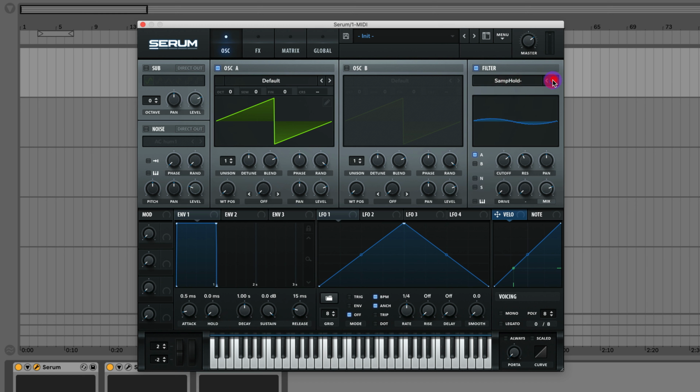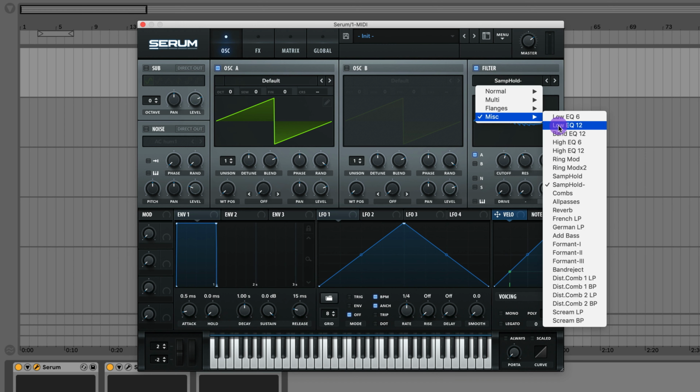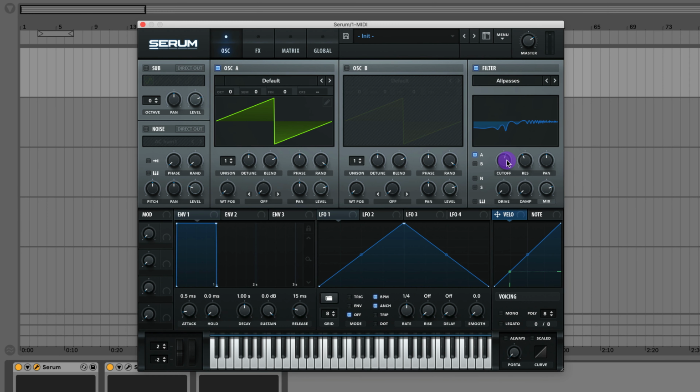There's another one, sample hold negative, which does a similar thing. There's this one called all pass, which is pretty interesting. You can get some pretty crazy sounds out of that.